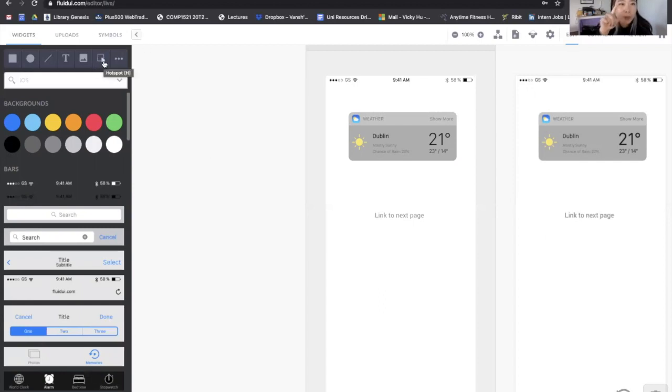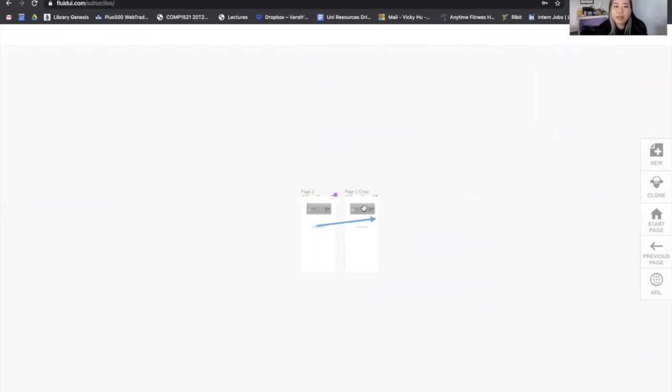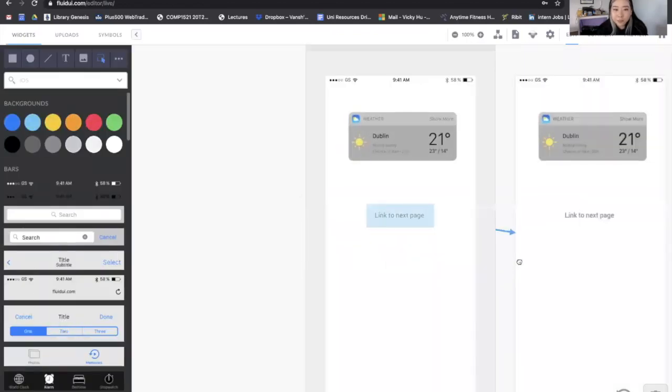That's a little square with a thing in it where it says hotspot. So if you click that, you can draw a box of any size. That's the button that you want to use. So let's say I just do it big enough for this. And then when you go here, you can link using the link on the top right. When you add a link, it lets you point anywhere you want if you have multiple pages. So just go to the next page when I do that.